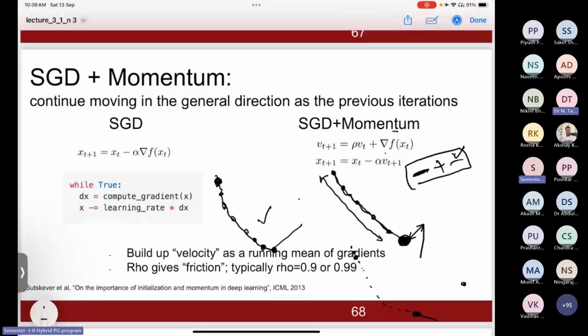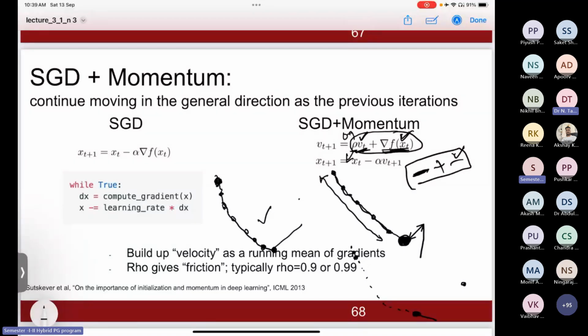Okay, so this is the formula for finding the average gradient. Here we generally take rho equal to 0.9 or 0.99. That means we are giving 0.9 weightage to the previous past information and 1 weightage to the current information. It's just the formula for the weighted average. So 0.9 is multiplied with this, and 1 is multiplied with this, and you are getting the average of the past and the current. Every time you are finding the average.